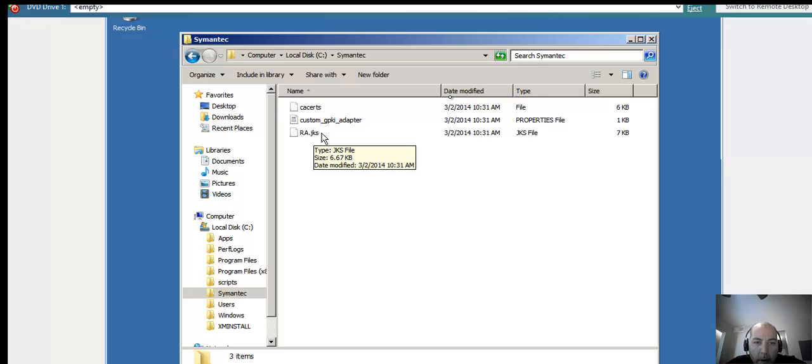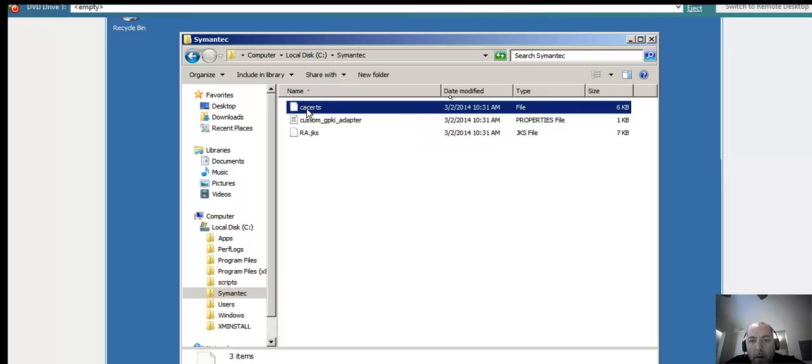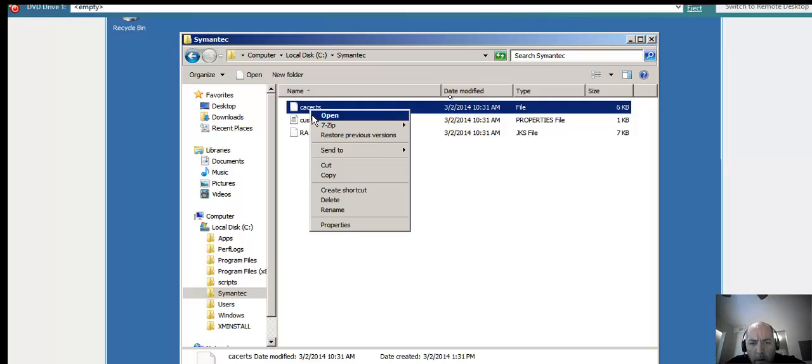You're going to see here that we have our remote access certificate. We also have our CA certificate, which I'm going to change.